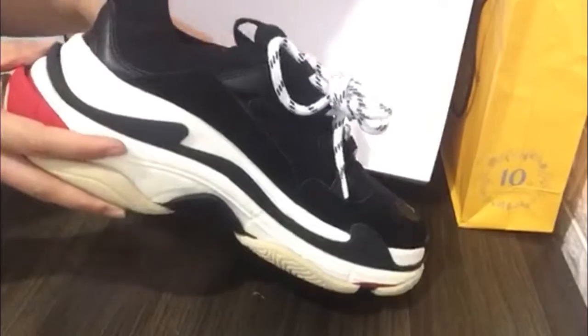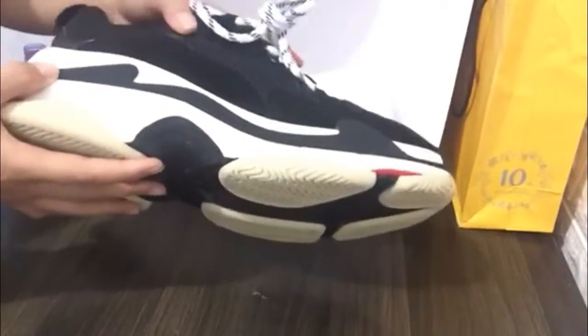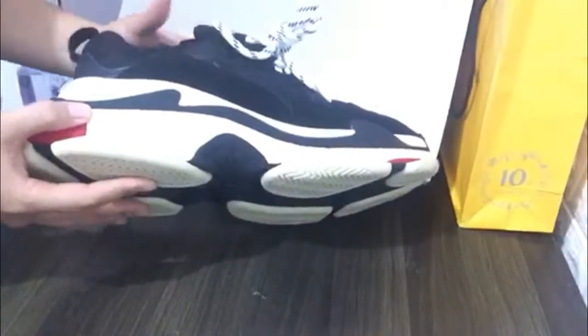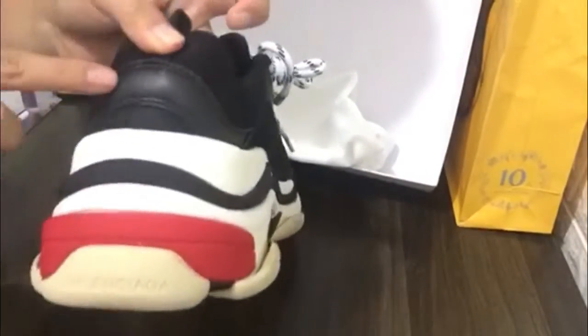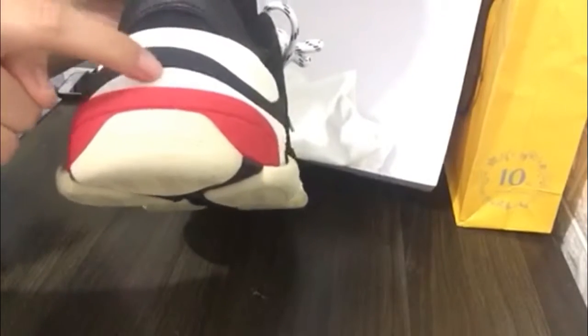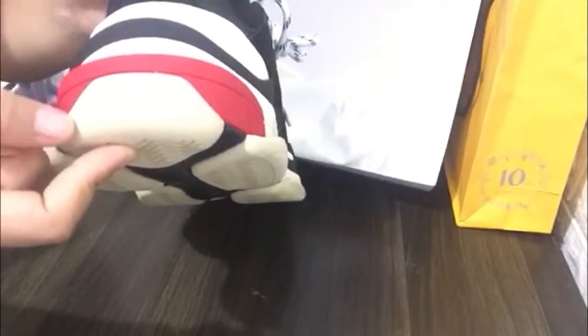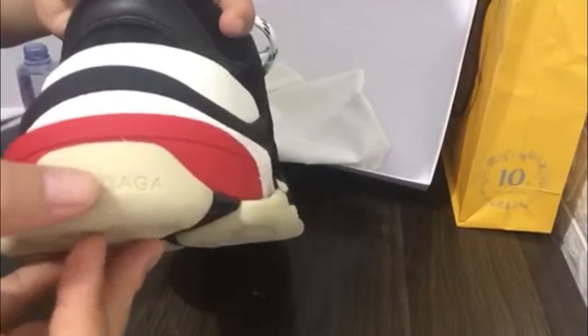Look, and we check the Balenciaga shoes. And you can see it. Look, and we check the back of shoes. And you can see the black leather and white colorway, black colorway, white colorway, and red colorway. And you can see a coffee color. Okay, and we check the Balenciaga in the back of shoes, and you can see it.